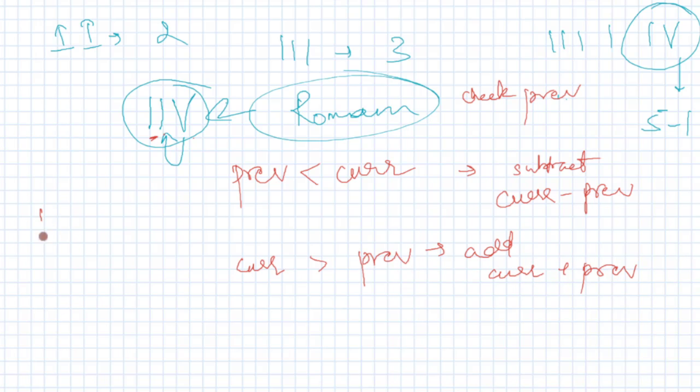Now it could be LC, sorry, XC. Yeah, it could be XC, it could be XL, or it could be CM or CD. Any of these, where a smaller number comes before a greater number, means you take the value of L minus the value of X. This is what you need to do.